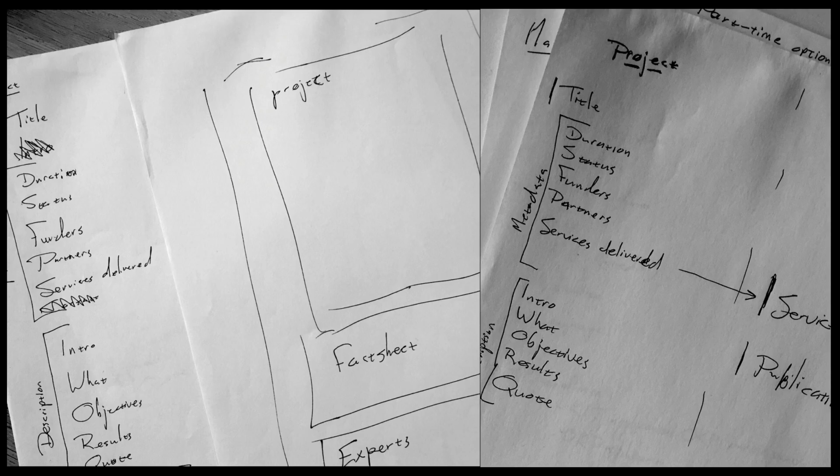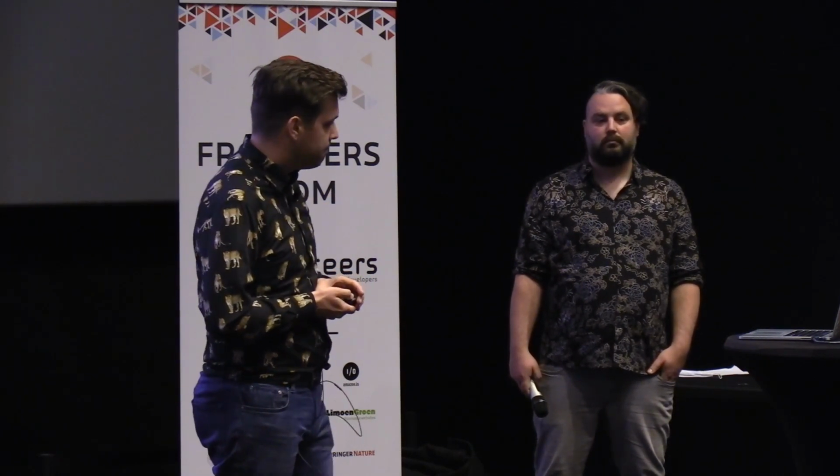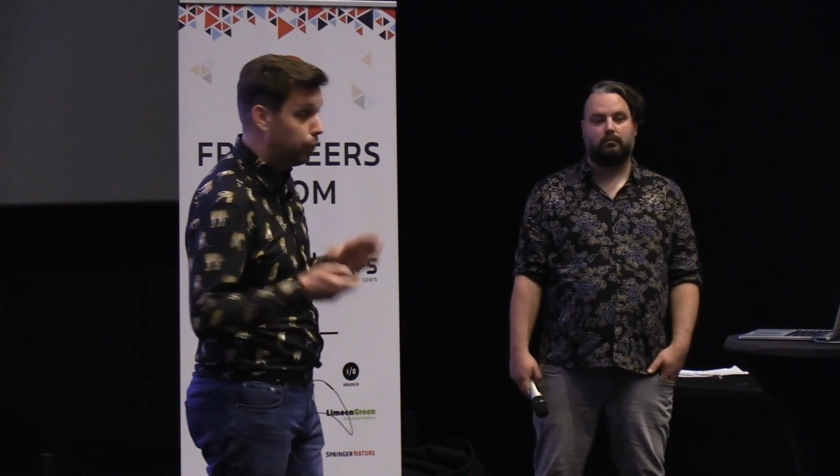So we started by designing the project page as the first template. And as Steven mentioned already in the talk before, I also do a lot of writing. I just write stuff down. There's squiggly lines, there's boxes, there's arrows, because we want to see connections, we want to see patterns. And at some point during writing, these patterns start to emerge. We start to see, this makes sense, this could be a page. And of course, we looked at other data as well to see where there's room for improvement.